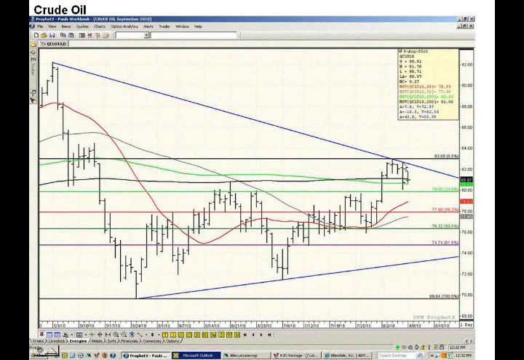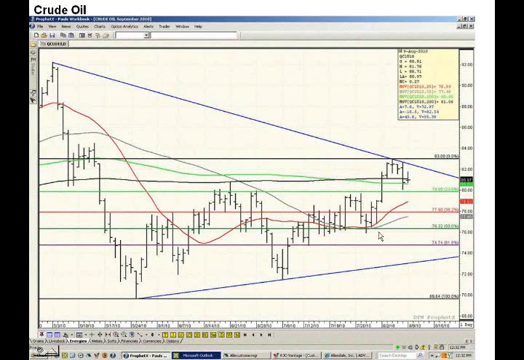And last week we had a small build in the refined product inventory. This is unseasonal. Right now we shouldn't be seeing builds in the gasoline inventories, but we are. And we had some disappointing jobs data last week from the non-farm payrolls. So with the economic data and the unseasonal builds in the refined products, we do feel comfortable taking a stab at the short side of the crude oil market with a well-defined risk.